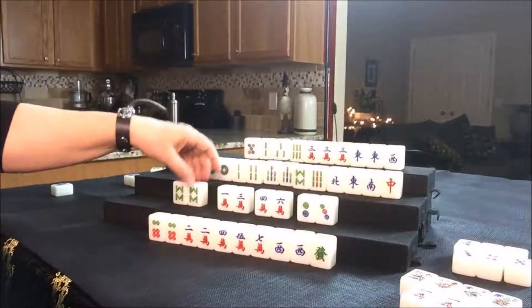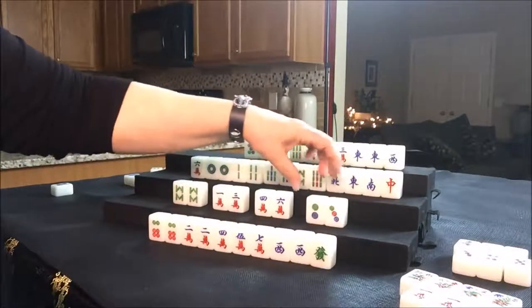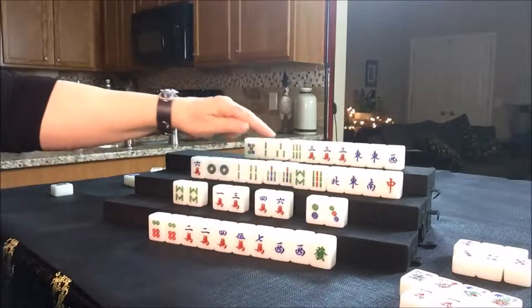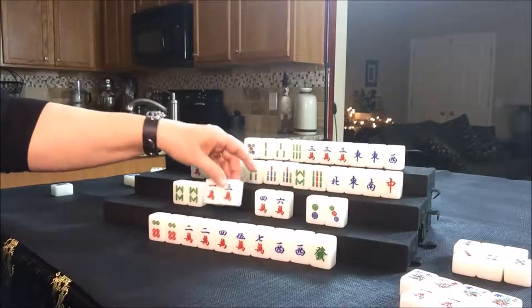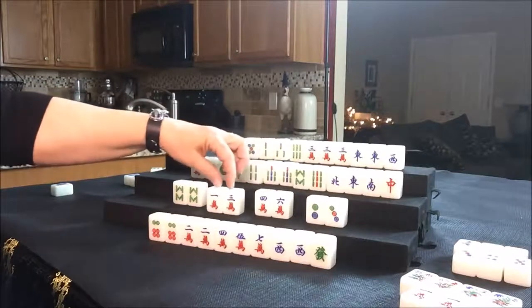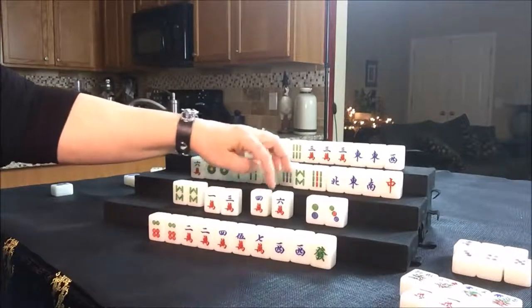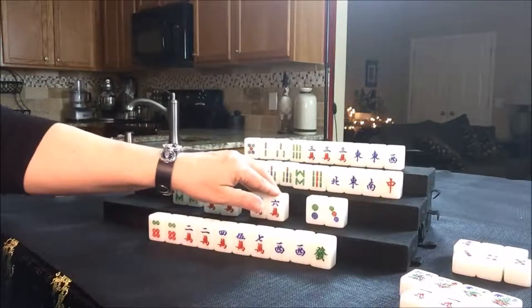So here we have a pair. And then this is a 1, 2, 3 two-sided wait where they can get a 1 dot or a 4 dot. So that's a good set to keep. Here we have an edge wait where we have a 1, 2, and then we need, I'm sorry, this is a middle wait. We need a 2 crack in here. 1, 2, 3, and here we need a 4, 5. This is another middle wait. There's 1, 5 crack out.